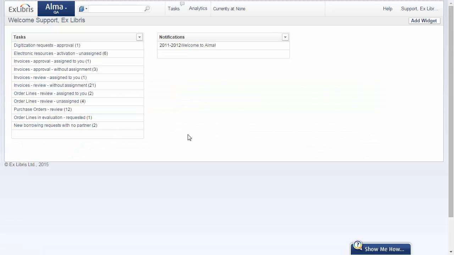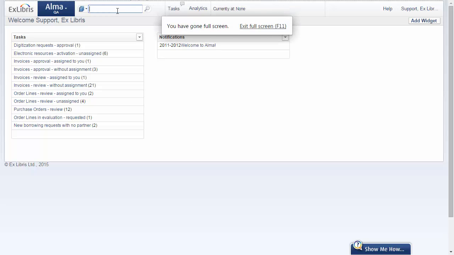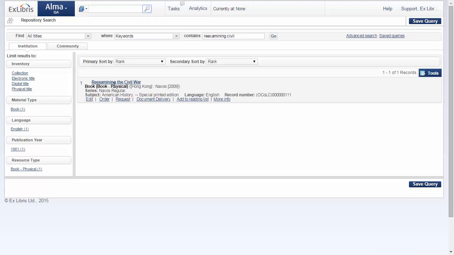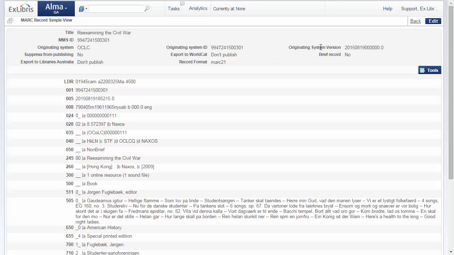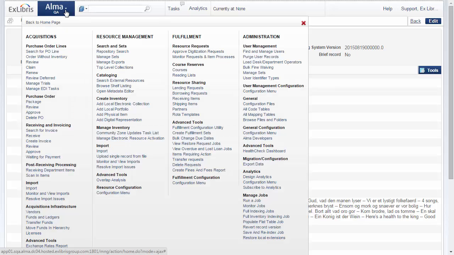One more thing I wanted to show you was how to populate the originating system version for records that were imported before September 2015. So let's look for the record I showed you before. This record over here, we can see has the originating system version 2015. And this is the field that we want to update or change. So we can run a normalization routine that updates this field for a set of records. So let's see how we create the process that runs the normalization routine.